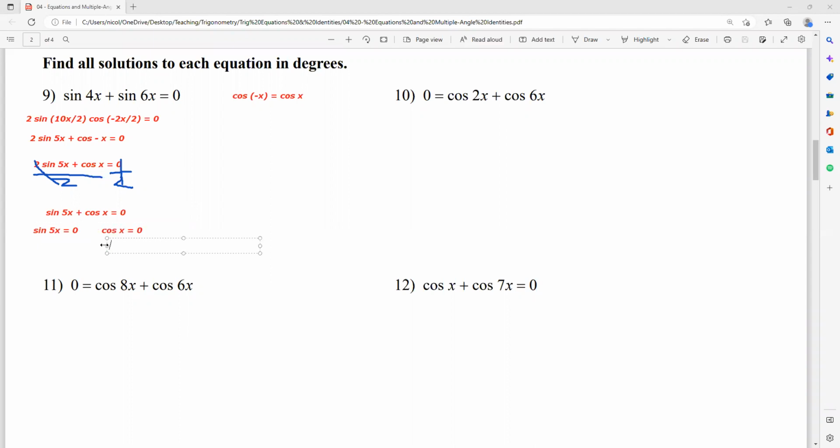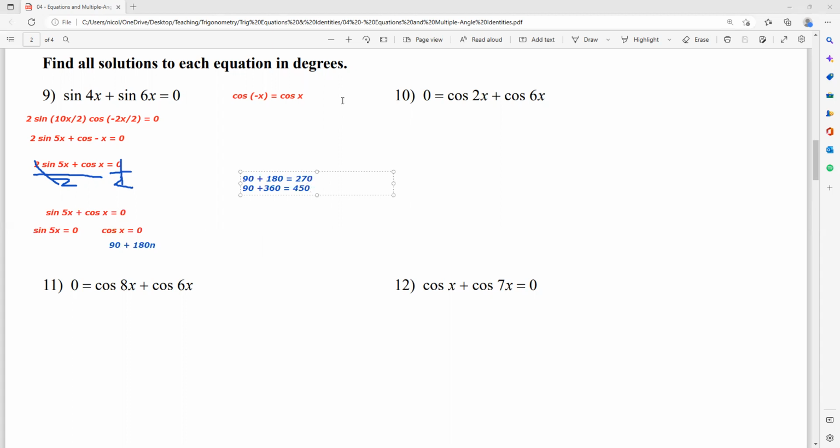Okay, so this one's easy. When does cosine equal 0 on the coordinate plane? It equals 0 at 90 degrees and 270. So basically, for every 90 plus 180 times the number of times you go around, that is when cosine of x equals 0. If I were to plug in a 1 for n, I would get 270. If I were to plug in a 2 for n, I would get 180 times 2, which is 360, plus 90, which is 450. And then I would just keep going over and over again.